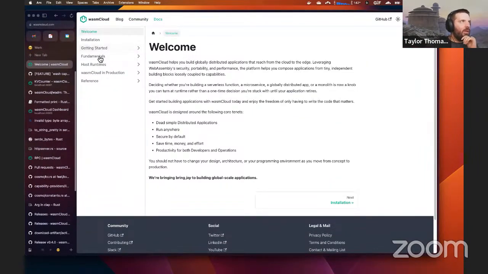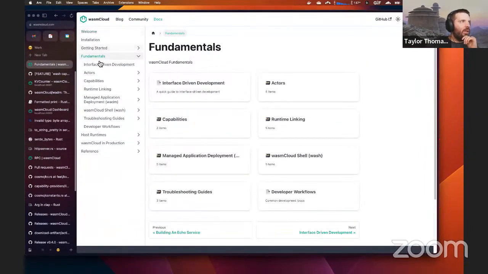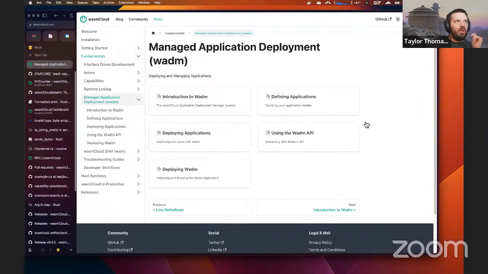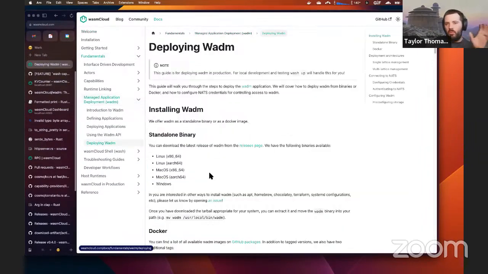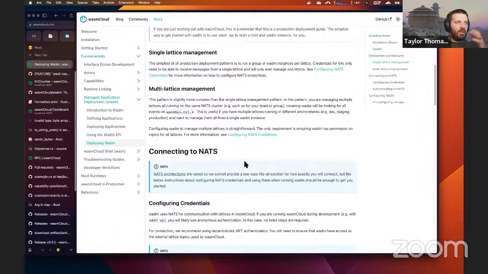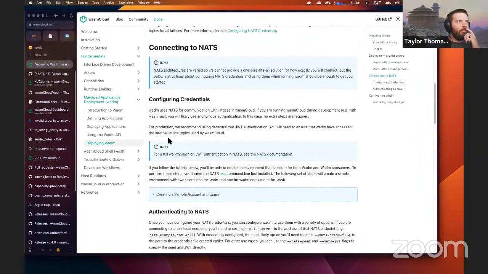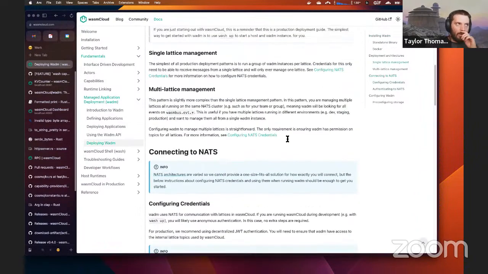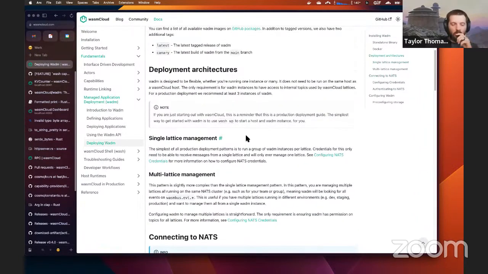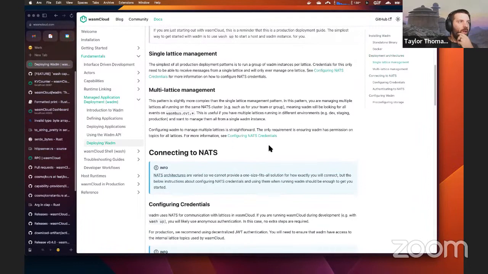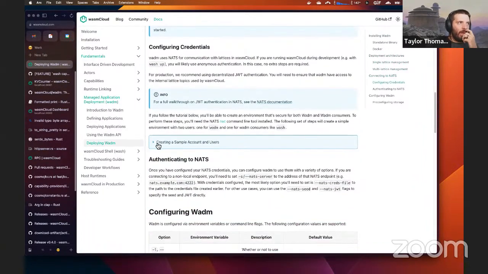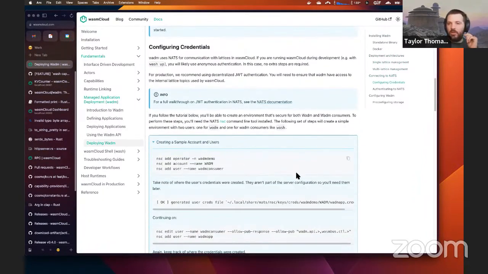we have inside of the WADM section, which is something we're going to move some of this content out to the main running wasmCloud page, because credentials are important. Credential management is important for the WADM stuff as well. And right here we have how you create a sample account and users.